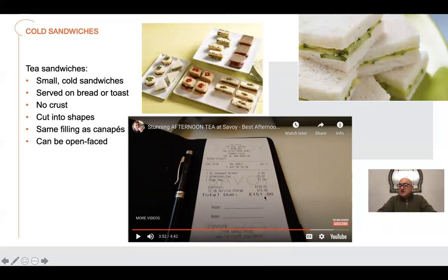A euro currently, I'm not sure the value, but when I was there, that would be like 200 American dollars. So $200 for this. Which, I mean, it's really amazing, and it's something that, if you go there and try it, you're there for the experience.